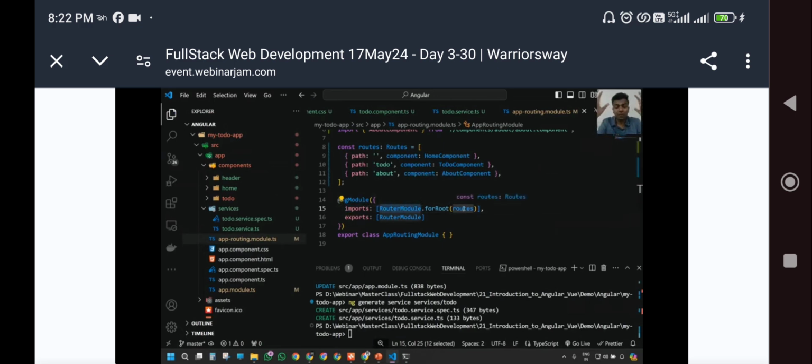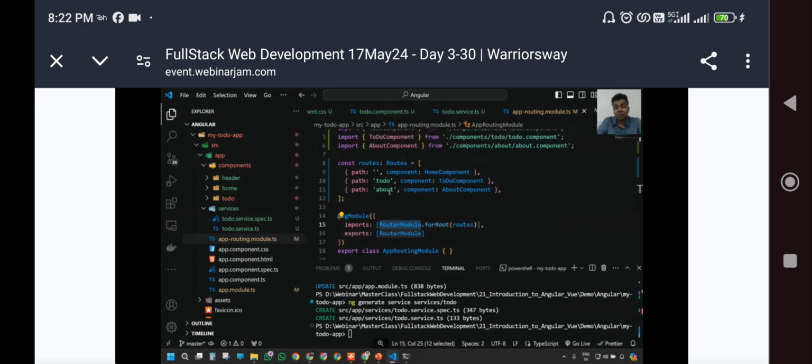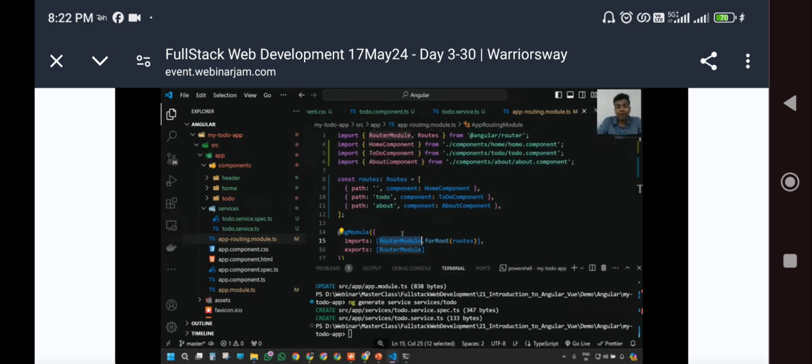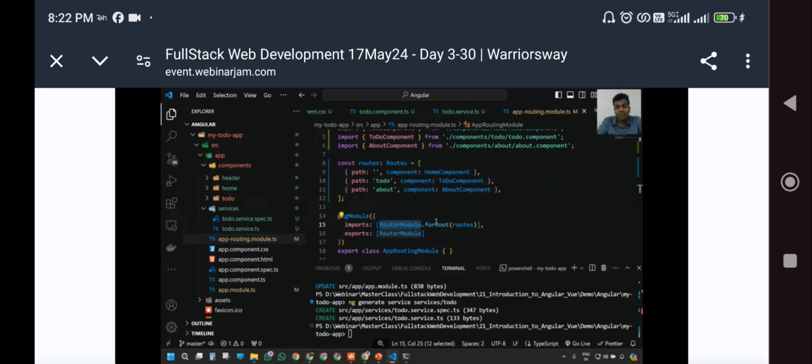Because it is the main primary route, even in the first part of the code we defined that route in our main component. Same as here, while doing the imports, it is going to import the router module with the primary routes. And for the exports, it is going to export the router module, which has been updated. Previously it was just a normal root router module, but right now we have updated it by adding additional routes.